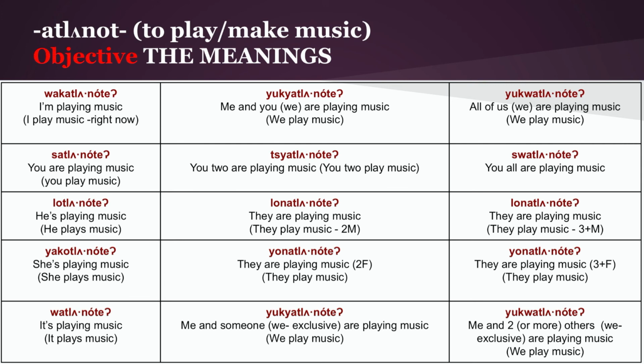Like I could say, I teach, but it doesn't mean I'm teaching right now, right? So that's the difference. I just want you to know that they're very slight, but they are different. So for the subjective, it's a habitual ending or a habitual meaning, happening all the time. I'm a musician, or I make music. And then the objective for this verb specifically, it's happening right now.